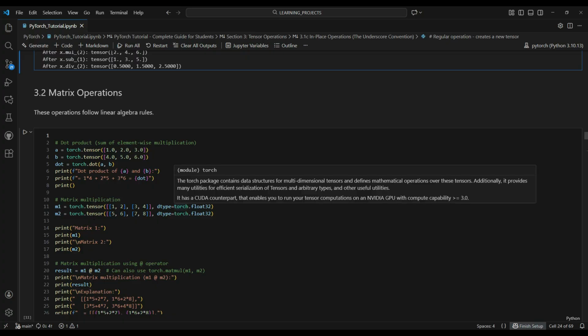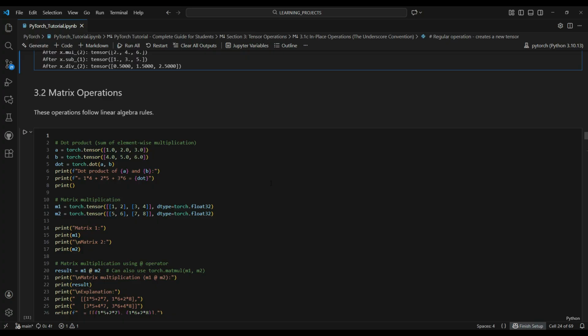Matrix operations. Now let's talk about the operations that really matter for neural networks, matrix operations. First up, the dot product. Remember this from linear algebra? You multiply corresponding elements and add them up.